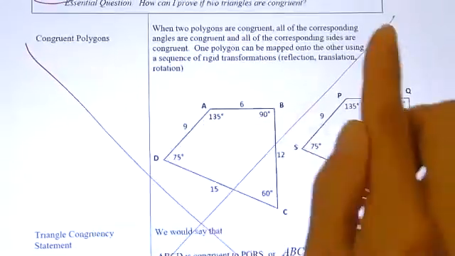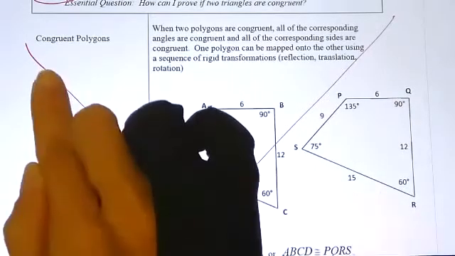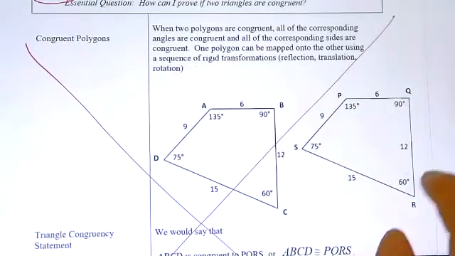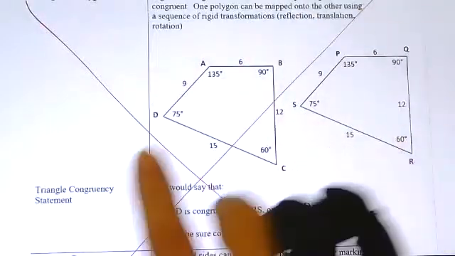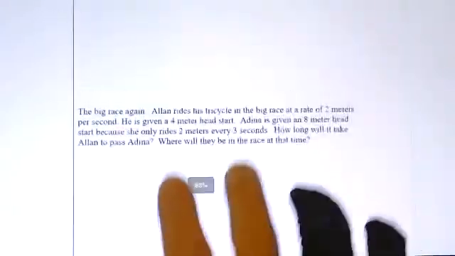If you look at your notes, if you were to print them out or look at them online, you'll notice that there's this extraneous page at the end. Extraneous means extra, not needed. It was a mistake. We're not doing anything with polygons in this chapter, so you can just X out that page or just not print it out or throw it away. I don't care, but you do not need to turn anything in on this page dealing with polygons and triangles and stuff, because we are doing systems. We are not doing any geometry right this moment.